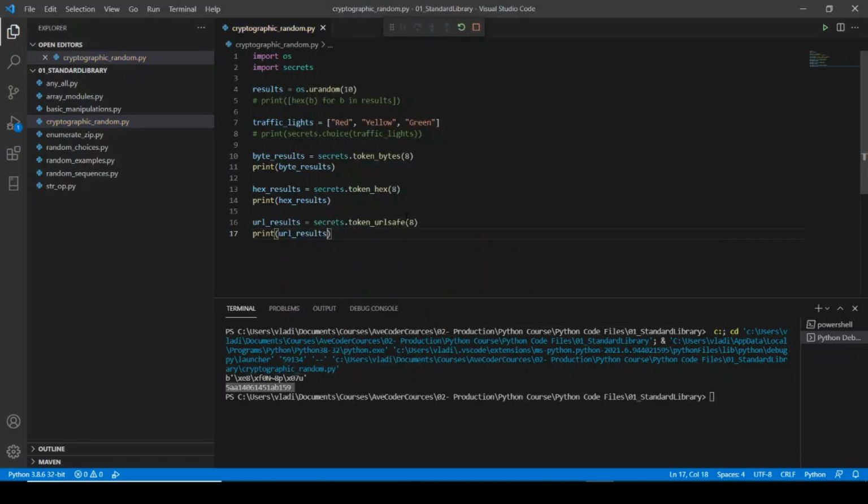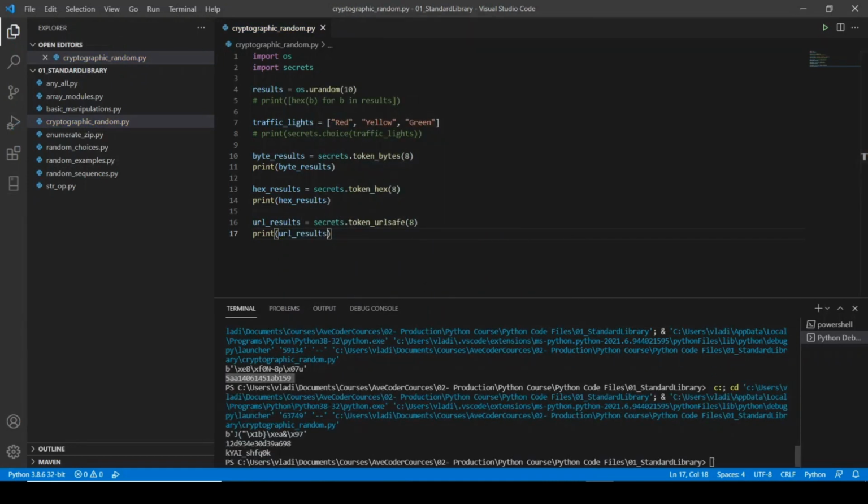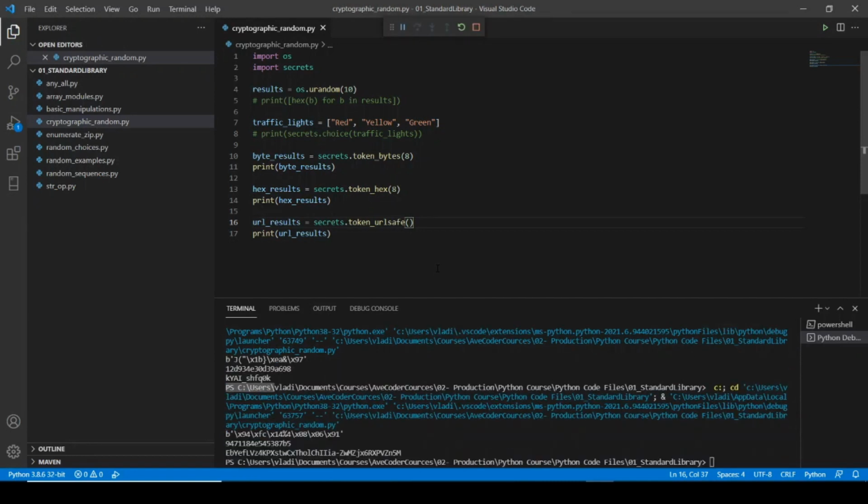Let's run the code. Because this text is base64 encoded, on average each byte results in approximately 1.3 characters. So 8 bytes as length don't look too impressive. However, if we remove them, it will use some default length. Now it will look pretty impressive.